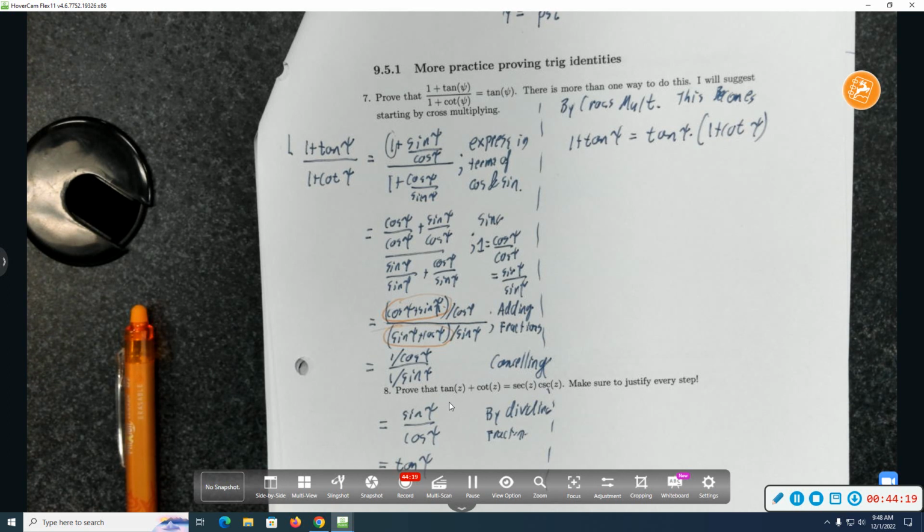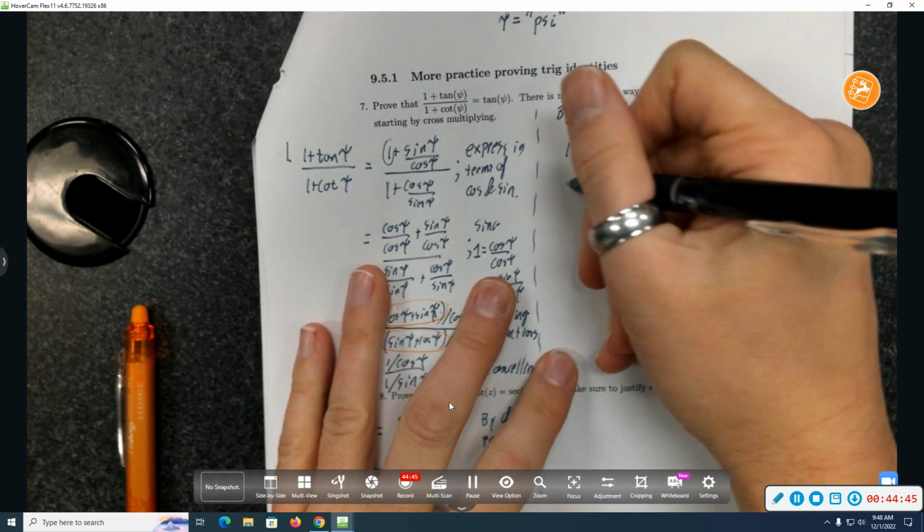Well, first I tried distributing, and then I didn't know what to do, so I crossed it out, and then I changed it to terms of sine and cosine, so I was kind of stuck at this point. Cool. I'll distribute, and then let's rewrite in terms of sine and cosine. I think it doesn't matter what order you do these two things, but this order will minimize the number of symbols I need to write. So let's distribute this side, just like you said.